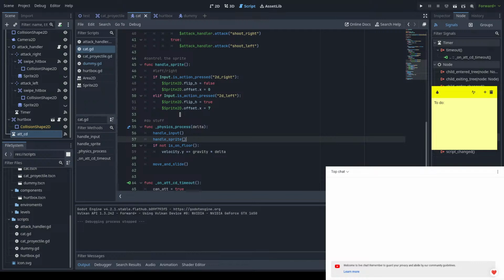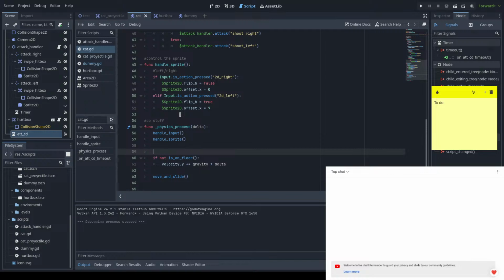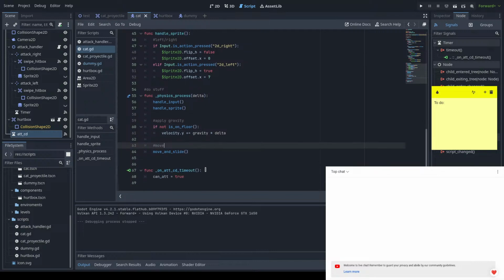It's fine. Apply gravity. And then move. Reset attack cooldown.